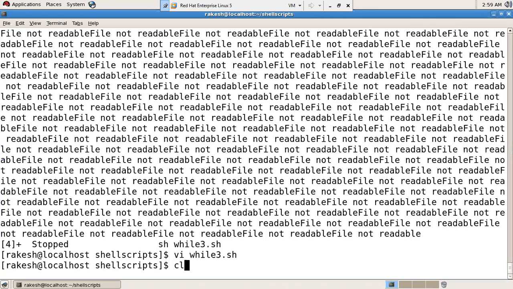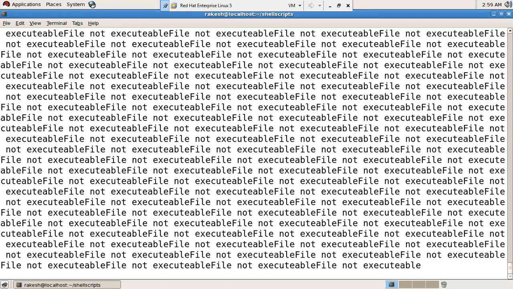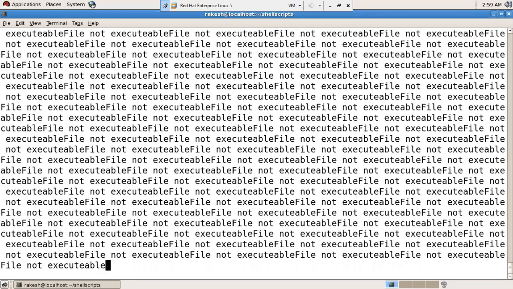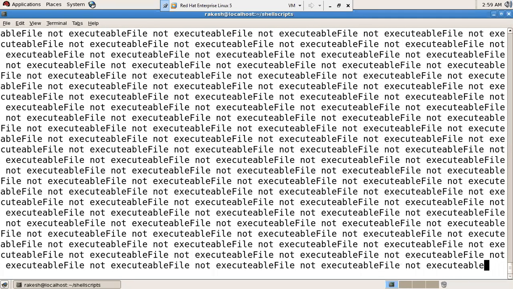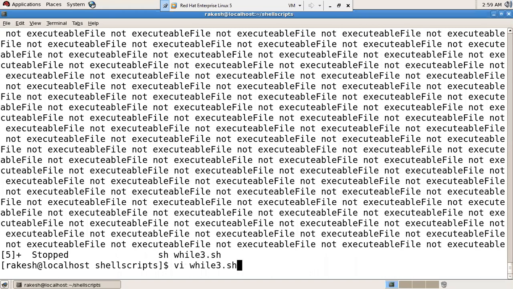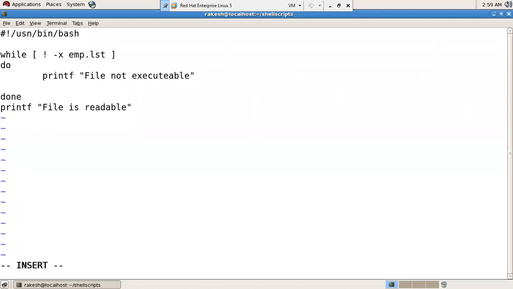Now, if I run this program, you can see here it goes into an infinite loop. Why? Again and again, it is going to check the condition, because the condition itself is that it is not executable, right? So it goes into an infinite loop. To avoid such things, there is one command called the sleep command.